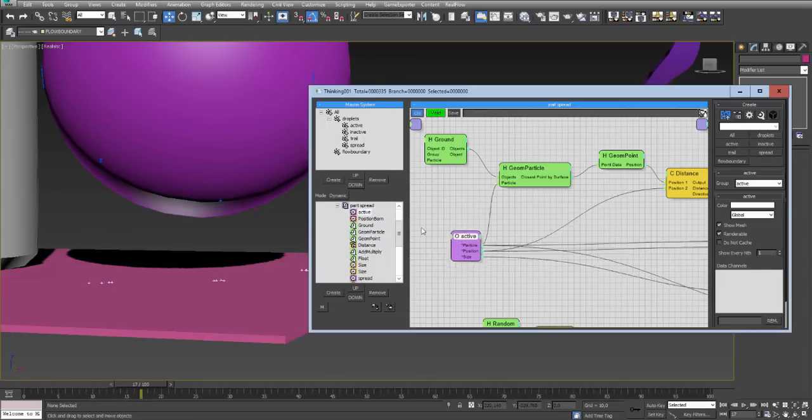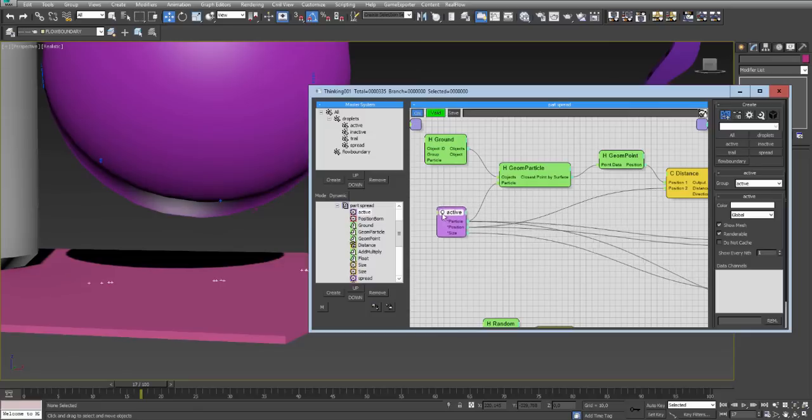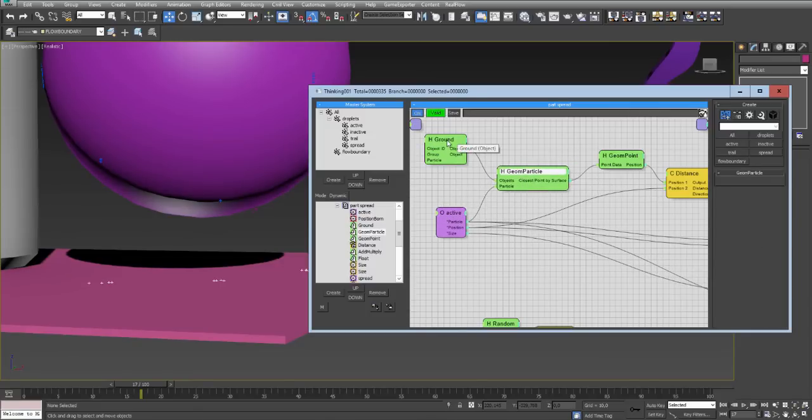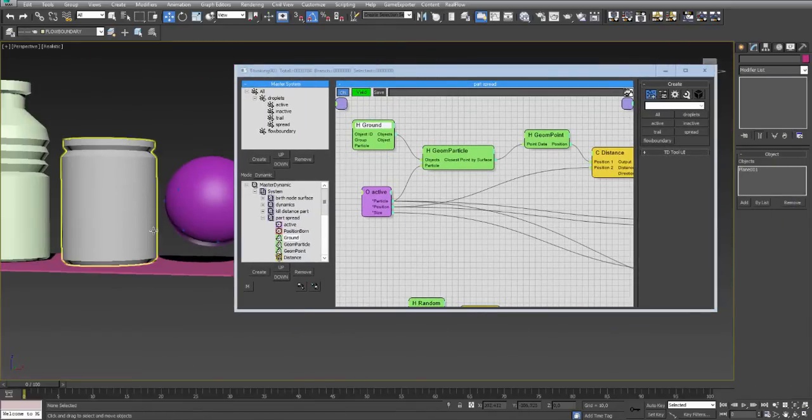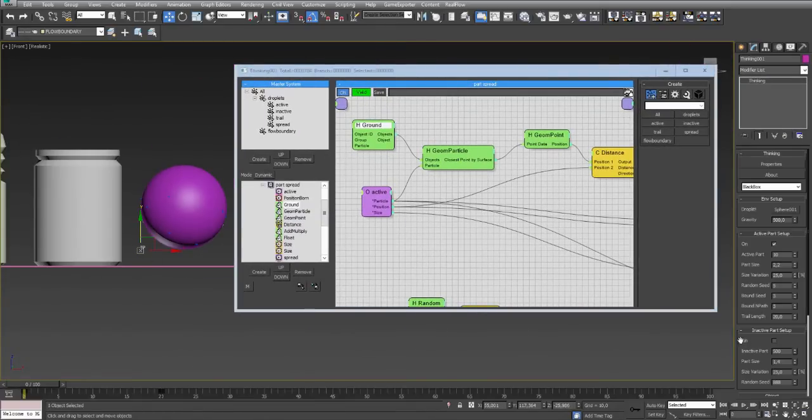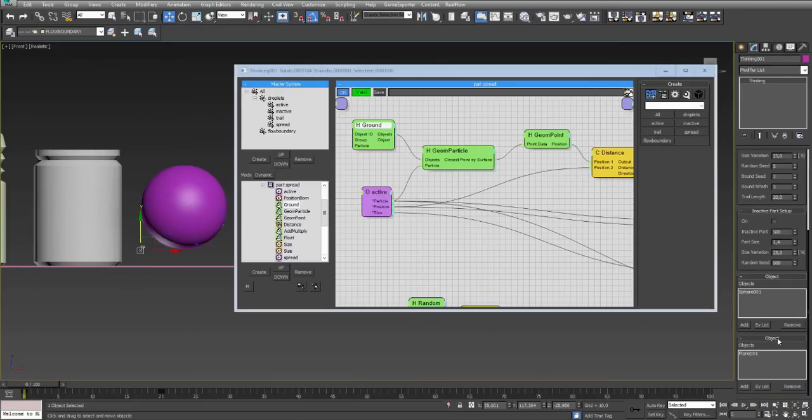So particle spread. We take the active particles. We again are going to understand the distance between the active particles and the ground. Of course, I used again a TD tool UI, but when you see the TD tool, it will appear object again, so it's here. So this is really not so cool. I'm asking for this to be changed because if it appeared as ground, the user would understand immediately that he has to choose the ground. But let me just remove it.